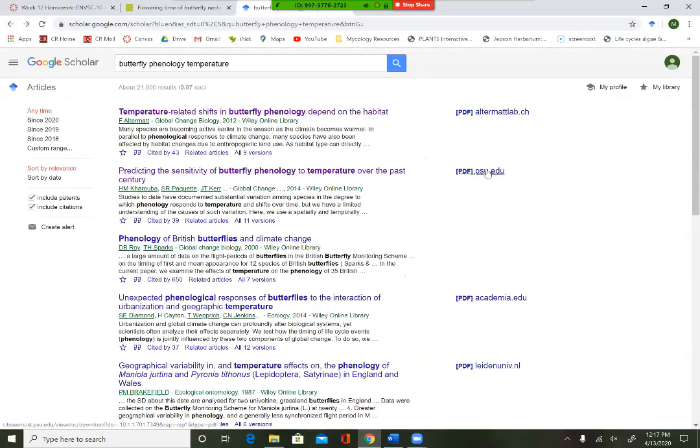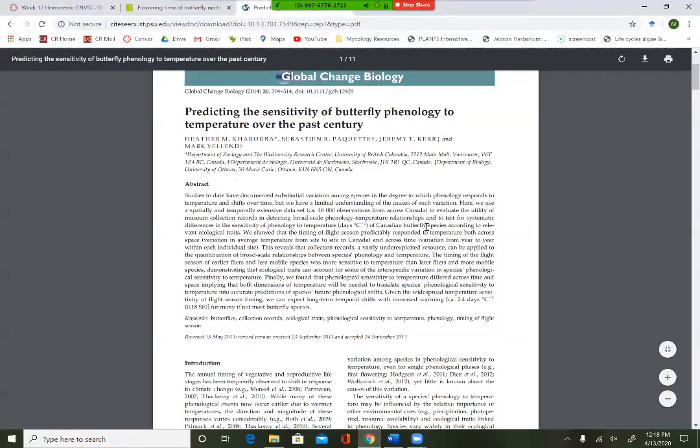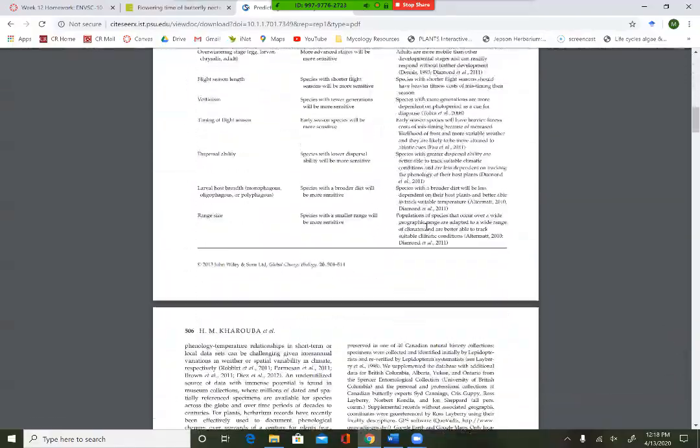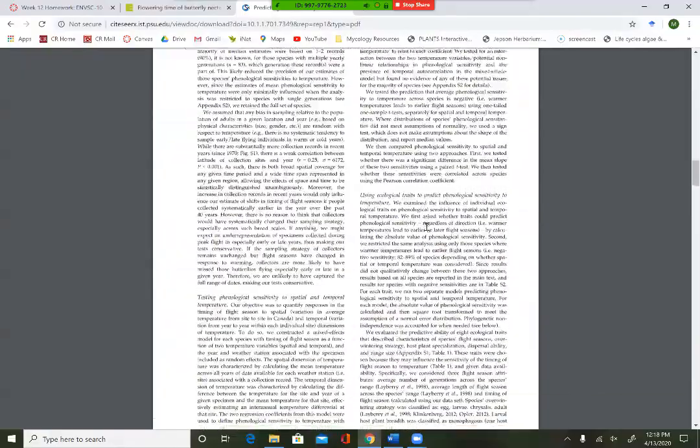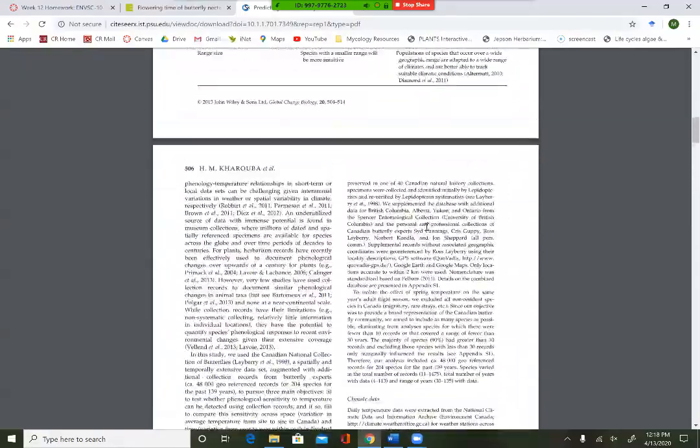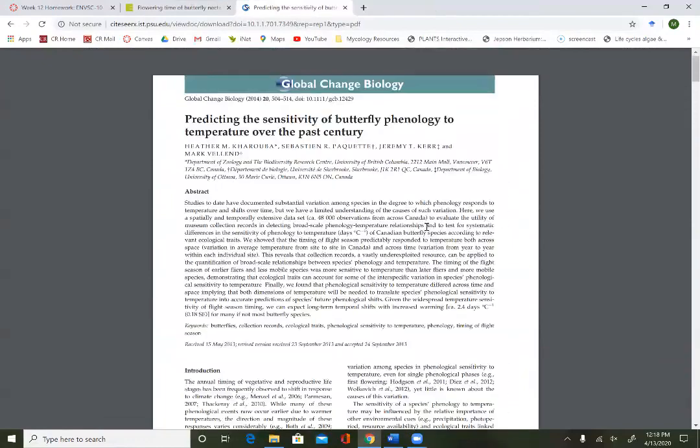And if we go to this link, then we have access to the full paper. So always click on those links on the right-hand side if you want access to the full paper. And this is actually really similar to the paper that we're going to read. It's an earlier version addressing a little bit of a different question, but it's by the same author. So this is from 2014, and the paper that we're looking for is from 2015, I believe.